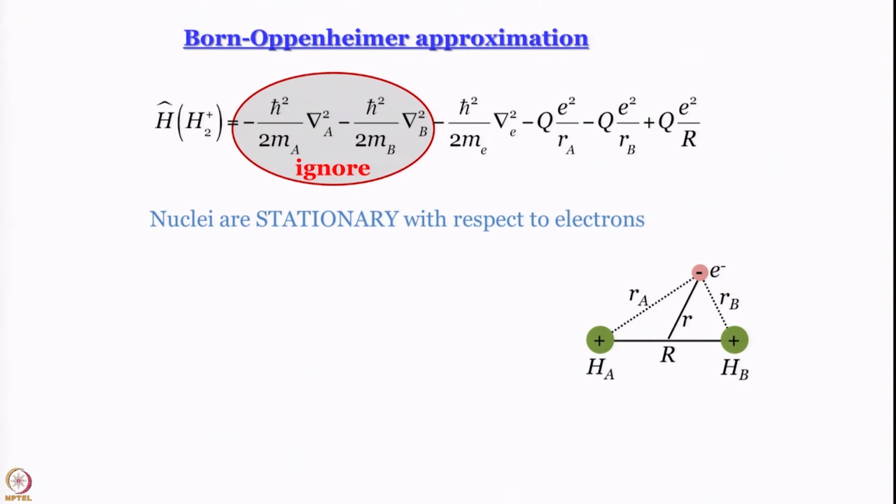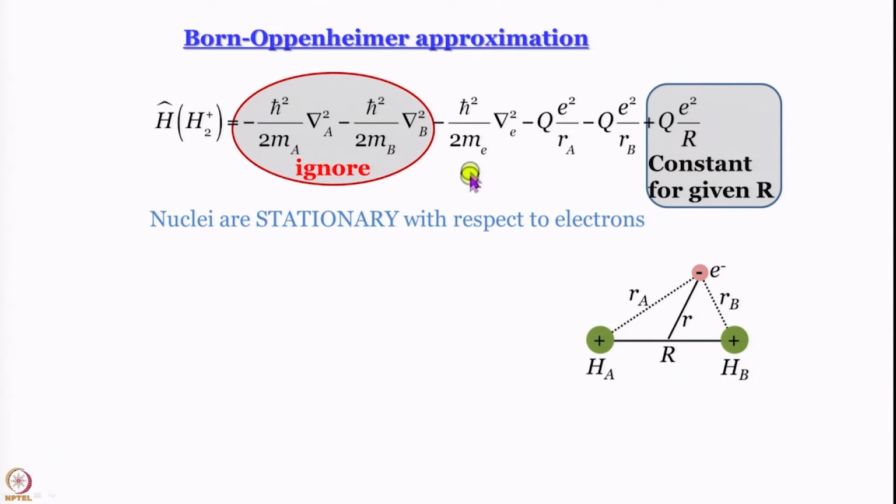What else? If these are stationary, then this internuclear separation will remain constant for our calculation. So, capital R can be taken to be a constant, and we can perform the electronic calculation for a particular value of capital R, see what the energy is, then go back and do it for another value of capital R, see what the energy is, and we can plot energy as a function of capital R and see whether there is a minimum. If there is a minimum, then that is the happiest situation, and that separation capital R is your equilibrium bond length. Okay.